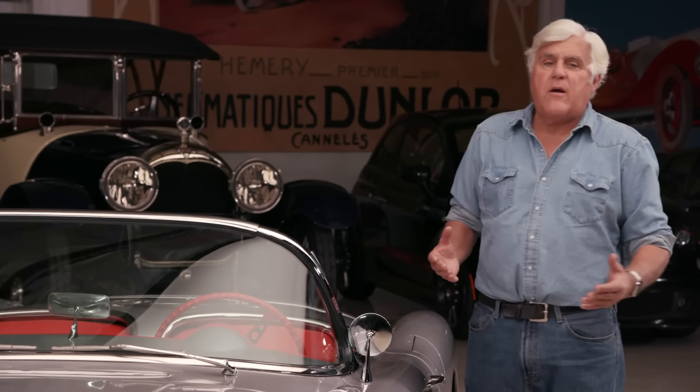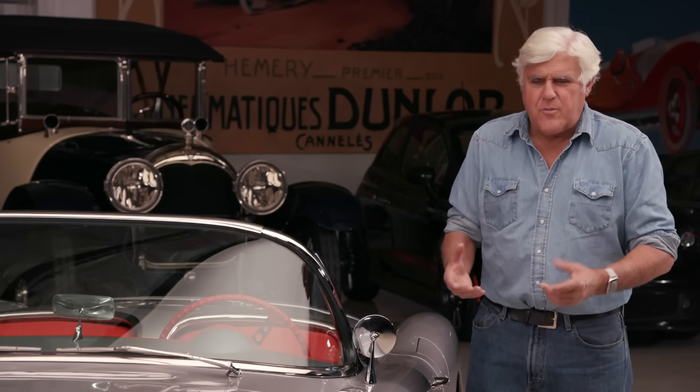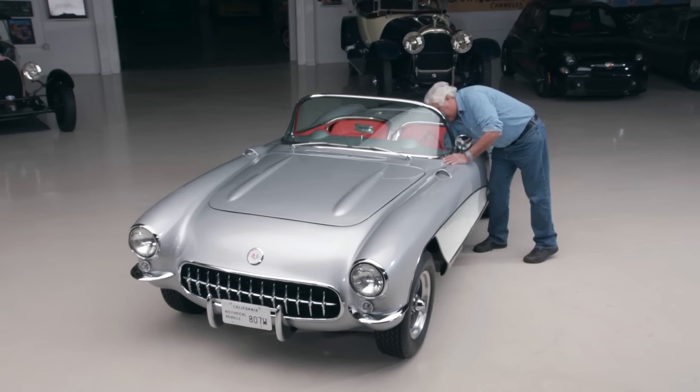You had to be really skilled to work with fuel injection. People knew carburetors. Two four-barrels are pretty impressive when you open the hood. When you open the hood and look at the Rochester fuel injection, you think, 'What does that do?' But two four-barrels — everybody knows what that means. Let's take a look at the engine right now.